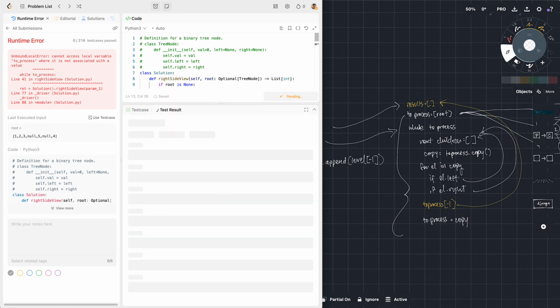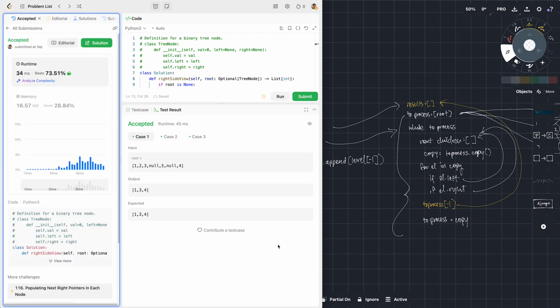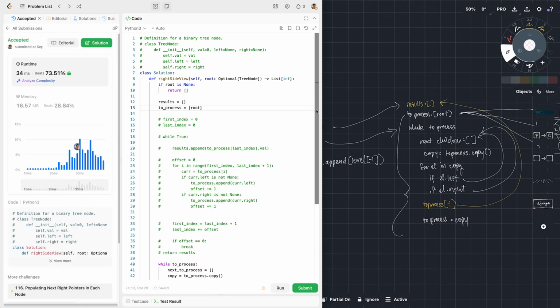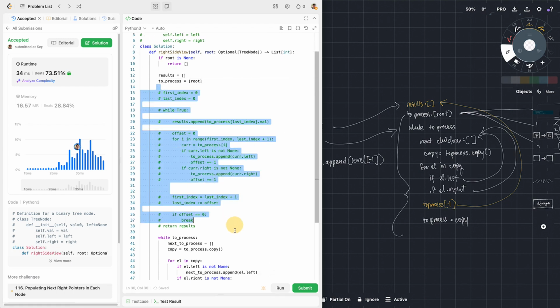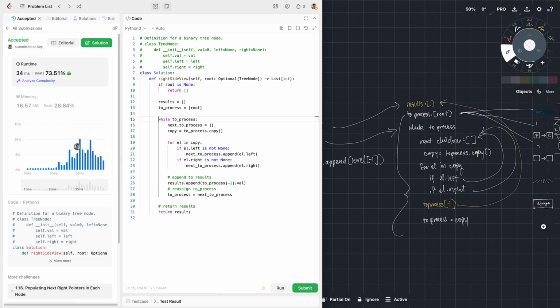So this is your lesson now. Do not try something novel in the middle of the interview. There's a tried and true way to do this. It's right here. You just make the copy and then you iterate over the copy, right? It's a copy, so you can destroy, you can mutate it as much as you want, you can go through it, and then you could append to something else, this next process, and then your life is going to be so much better. Do not do something unnecessarily hard for truly no benefit in runtime.